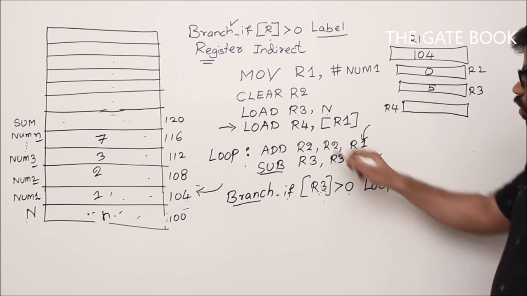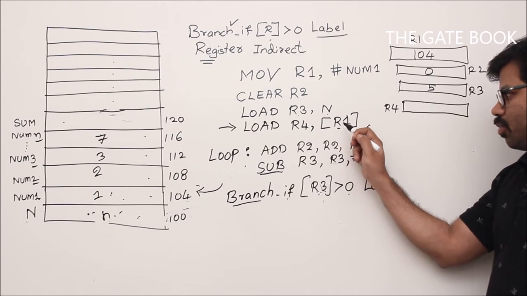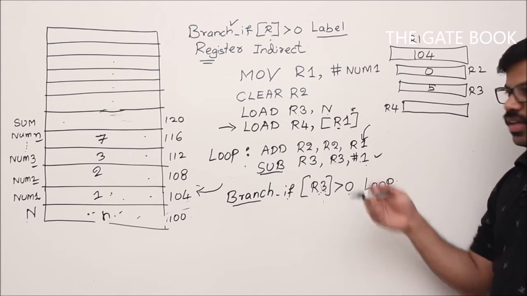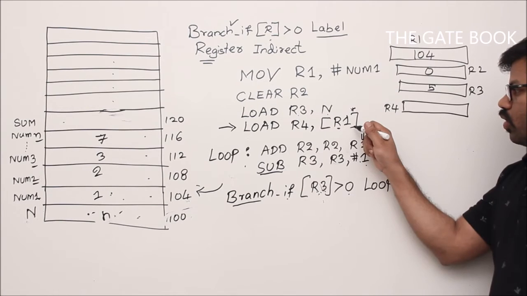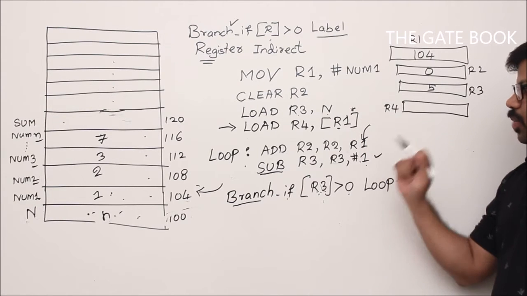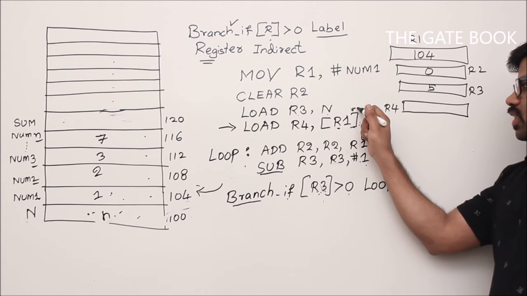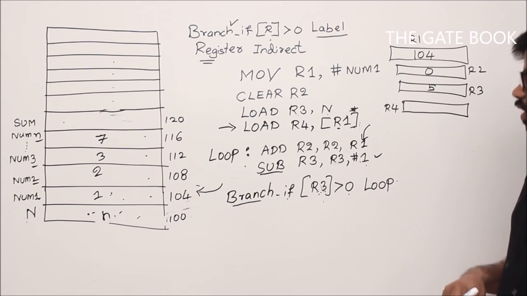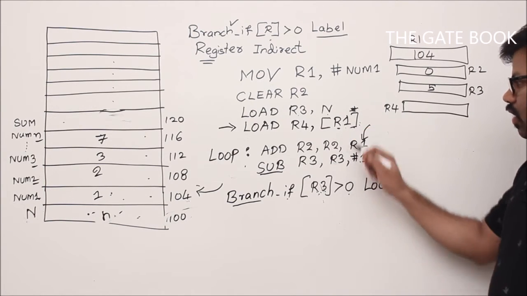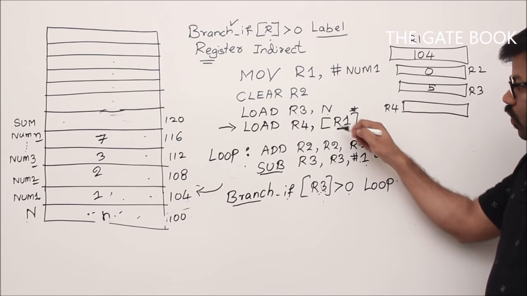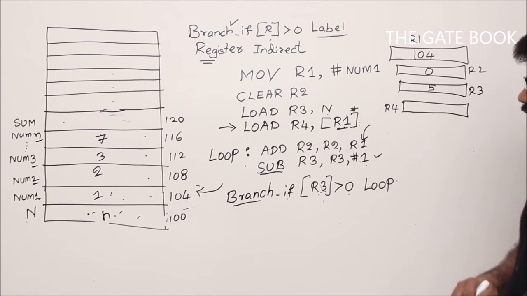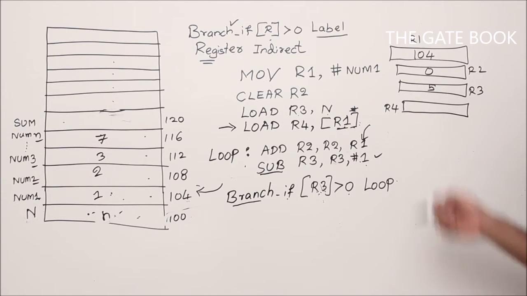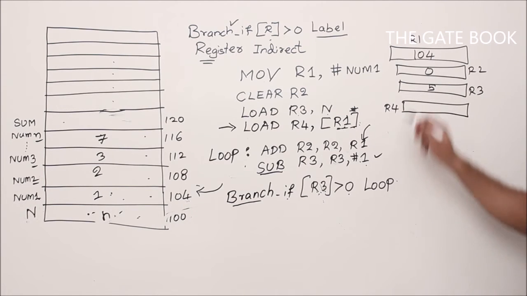That R4 is going to, see, this is register indirect mode. That's why the purpose of our entire program is how to use this register indirect mode. See, this is the purpose of register indirect mode. See, what happens because of this instruction, first we'll learn. R1. R1 is not the operand. If you go to R1, you get an address, and if you go to there, you get the operand, right? Go to R1. So what is there in R1? If you go to R1, then you get 104.